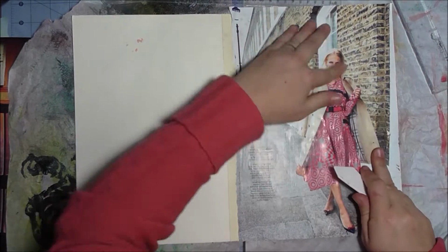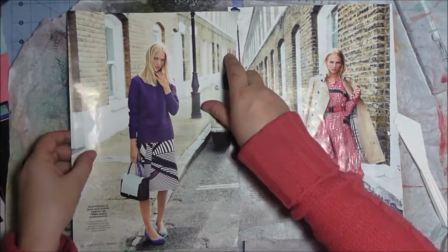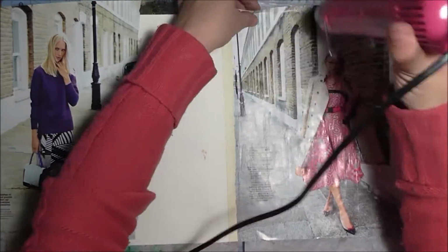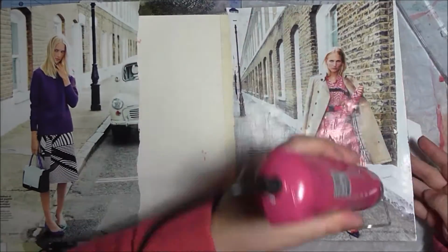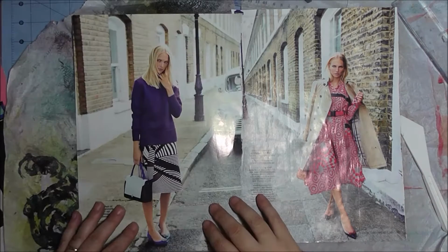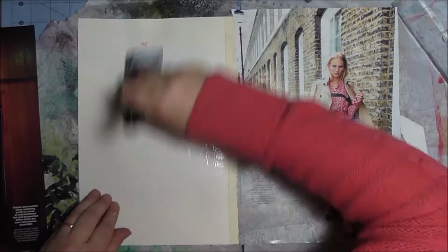I'm still having a lot of problems though with getting lumps and air bubbles in my finished result. After a couple of days they sort of go away, but as I'm doing it, there's heaps of bumps and stuff. I really want to get one of those rollers, but I can't. I'm not paying $50 for one, so that will have to wait.